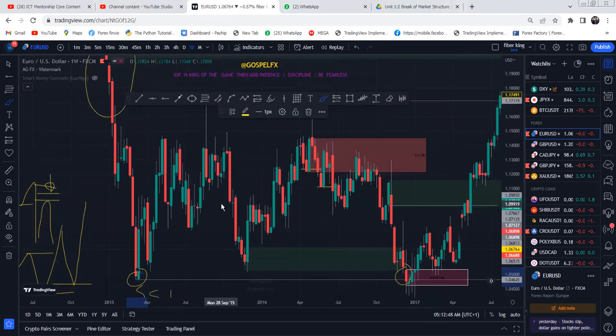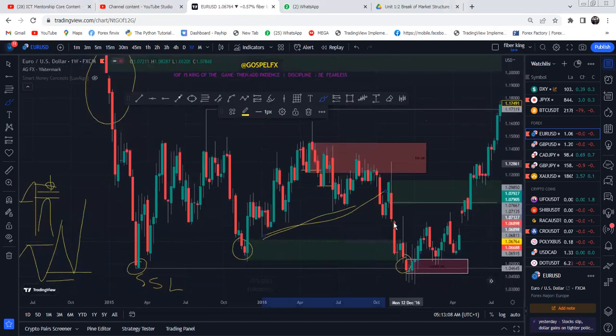At this point, our IOF is still very much bearish. So any counter trend setup is going to be an inducement. Price is just going to clear a stop loss. Those who are trading trend lines, you draw a trend line to trade, it's going to clear you out, right? Why? Because the IOF here is bearish.